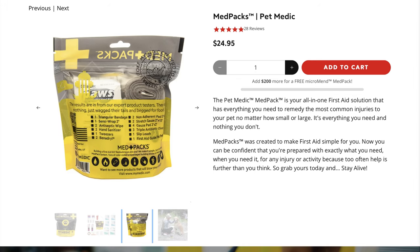The med pack I asked MyMedic to send me was the pet medic one. I absolutely love my dogs and take my English bulldog Roscoe everywhere. This kit has rolled gauze, gauze pads, Benadryl, antibiotic ointment, different wipes, Coban wrap, a slip leash, and tweezers. I could have really used this last Fourth of July when my bulldog ripped his toenail off and wouldn't stop bleeding — I almost put a tourniquet on him.